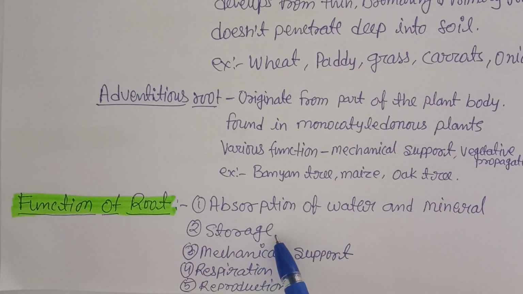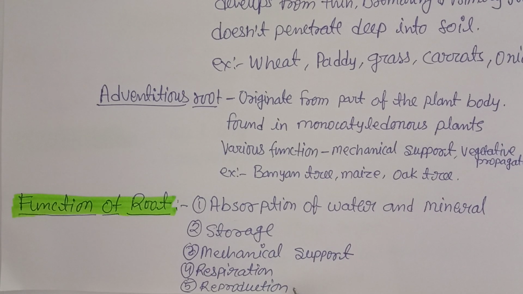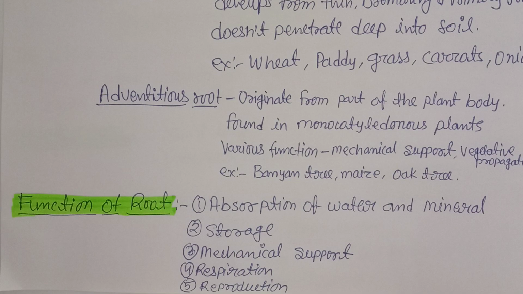They are going to store the foods and other nutrient material storage. Also we can write mechanical support. Of course the root is underground, so they are going to support the particular plant mechanically. They are involved in the respiration of the plant, and they are helping in reproduction also. So these are the different functions of the root.